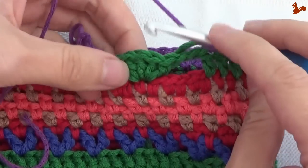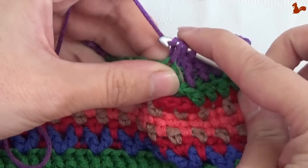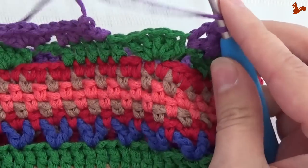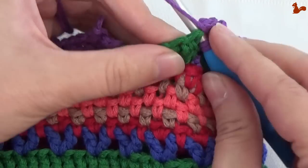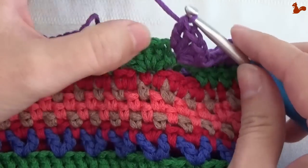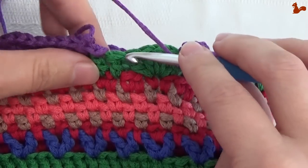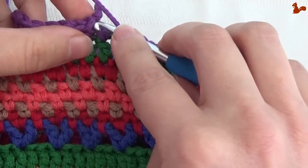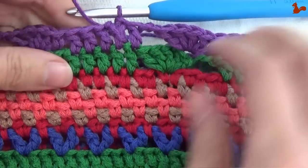So start with 5 double crochets in the first of this cluster here, so 5 double crochets. So 1, 2, 3, 4, and 5. Chain 2, and on the first double crochet here of these 5 you still need to work 1 double crochet. Close on the first standing double crochet, and then you've completed round 39.